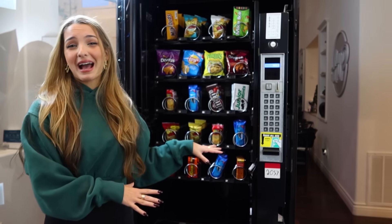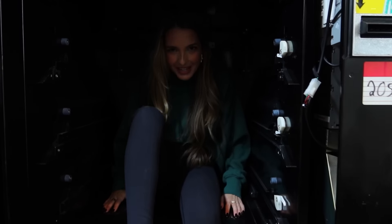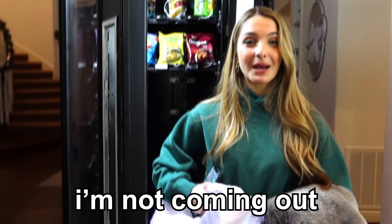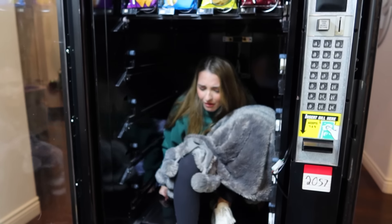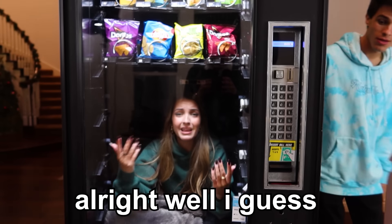So I'm not going to fit into this vending machine as it is, so I'm going to take out a few racks and see what we're working with. A little help. Let's test it out — oh wow. Nevermind, I think if I'm going to attempt to stay in here all night we need to take off one more rack. All right, I'm getting in the vending machine and I am not coming out until the morning — mark my words. I have my pillow, my blanket. You know what? This isn't bad — this is kind of comfortable. Finally. Goodbye, have fun! I guess the challenge starts now.